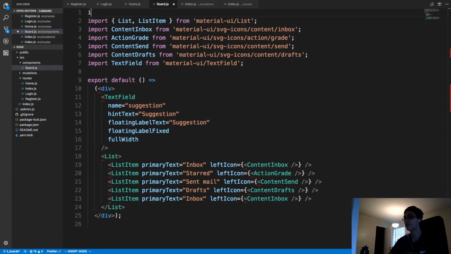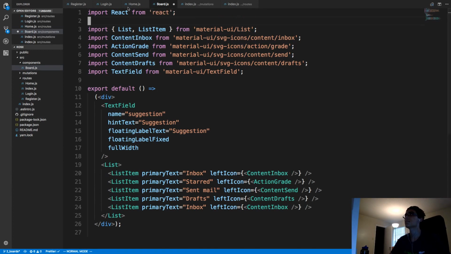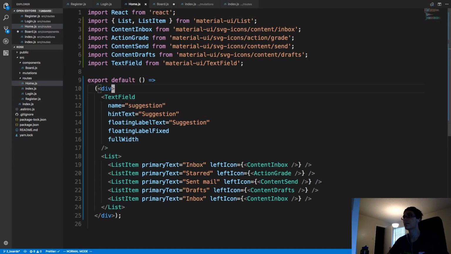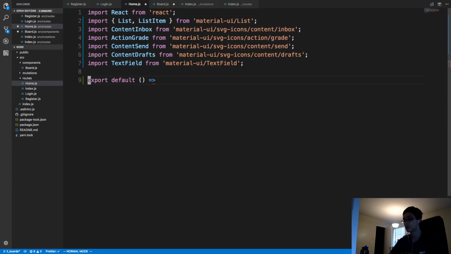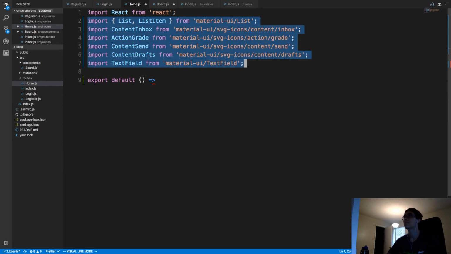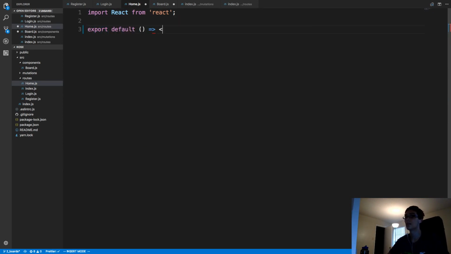Then I'll just render a board on the home screen. You should pass in a board ID, and we'll render board with board ID 1.